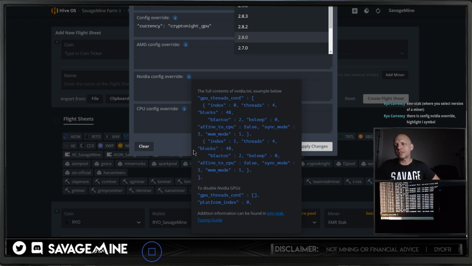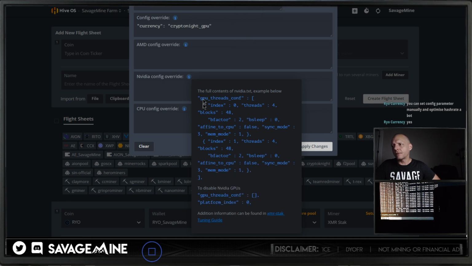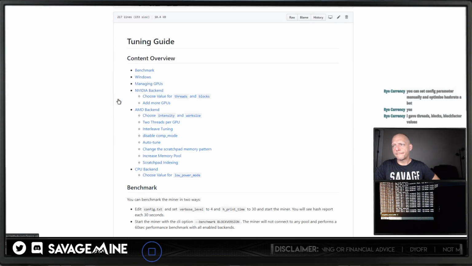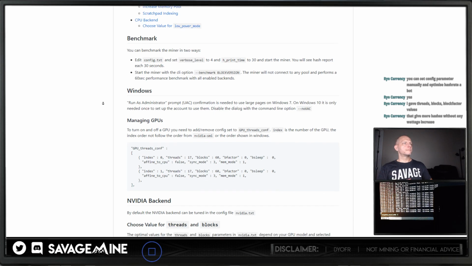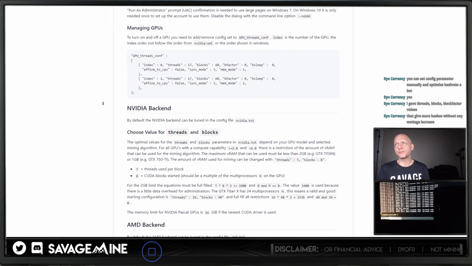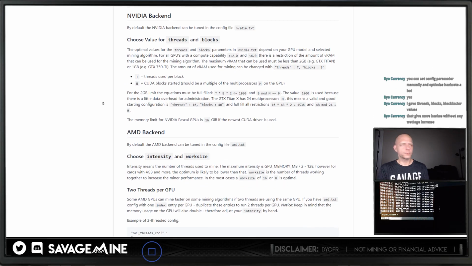Are you pointing them to the XMR stack tuning guide? The link down there at the bottom? Yeah, if you want to get into all this, I would say this XMR stack tuning guide down here, just open that up and it'll talk about all these different settings you can have down here. So I haven't gotten into it this much. Maybe that's something I can do. Maybe look at doing a whole video on these types of settings to get a little bit more in depth. Maybe we'll do that.